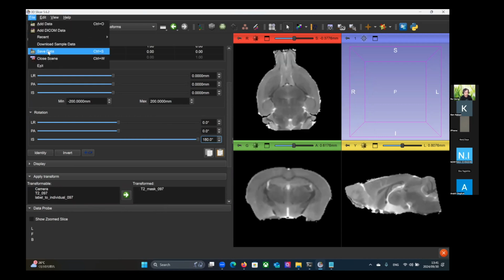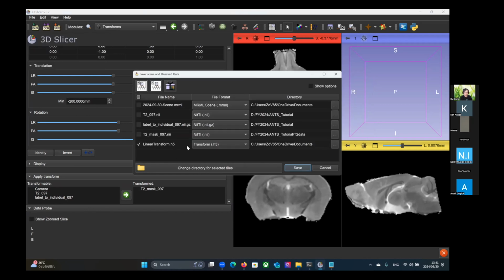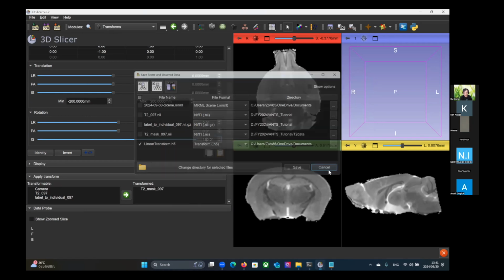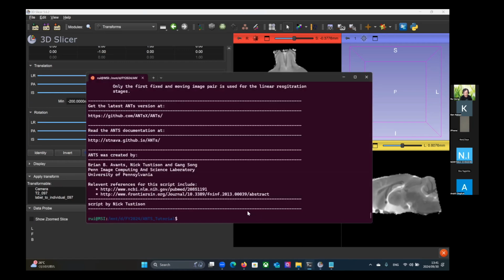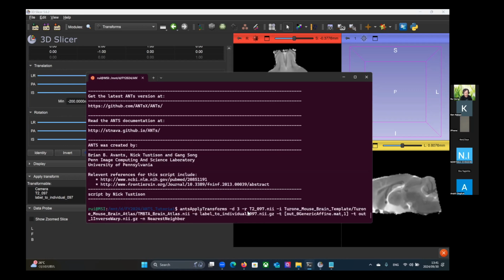You can actually save this transform, H5 transform, and you can apply this transform using apply transform. So basically you want to apply that first, with that transform dot H5.